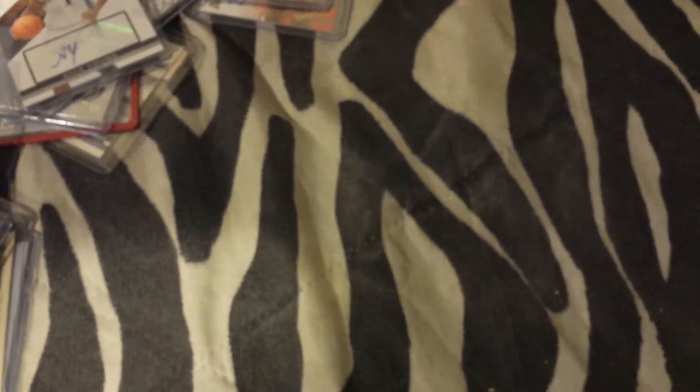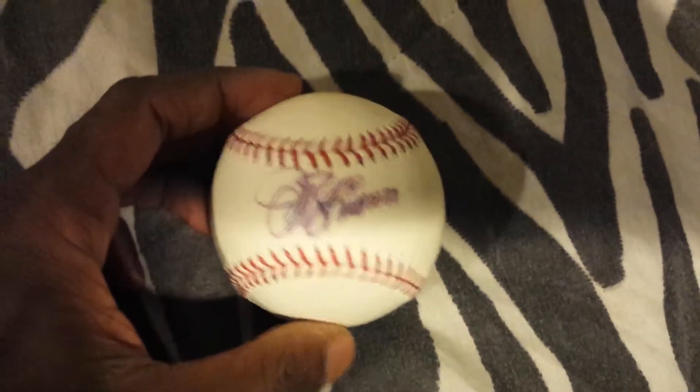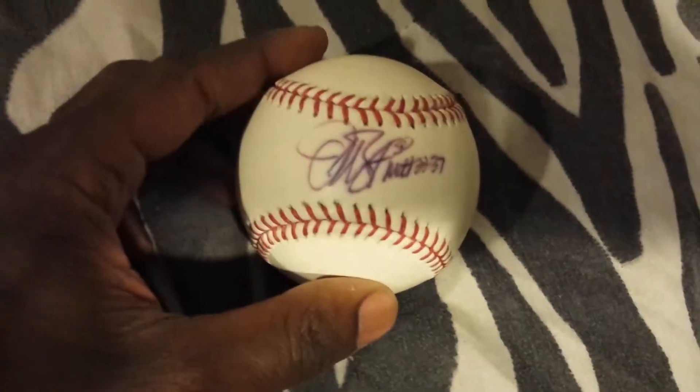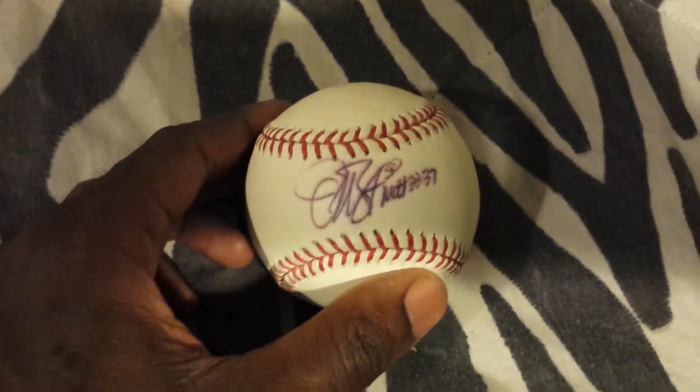Let's see what else — I got the towel. I got a foam tomahawk chop thing. I think I got this in a WNBA game, but I'll show it anyway because I like this little stress ball. Here's some good stuff — this one I actually paid for. This was from the Braves Foundation. It's a certified autograph of some guy named Bennett, I believe. I got this because I like the little biblical inscription on it. This is Matthew 20:37 — I didn't look that up yet, but feel free to look it up.